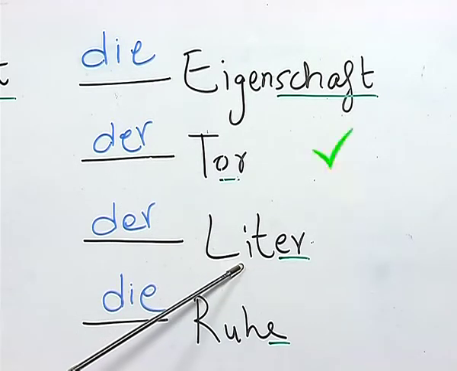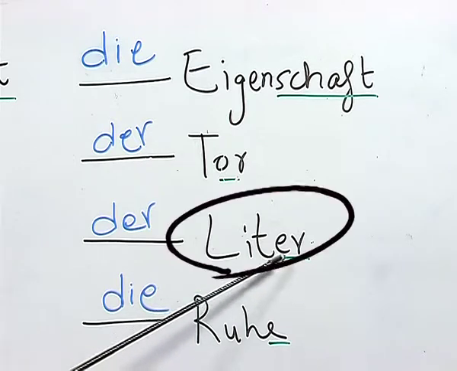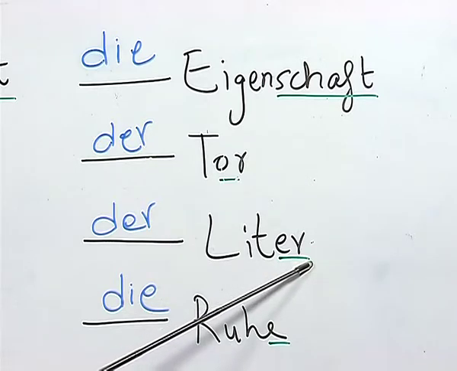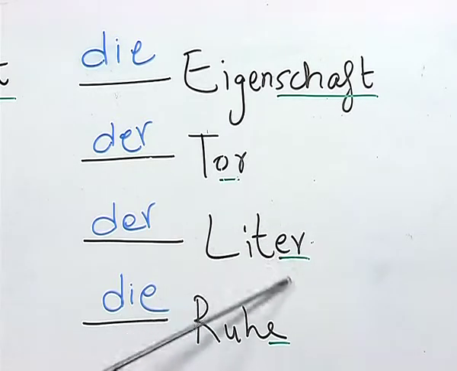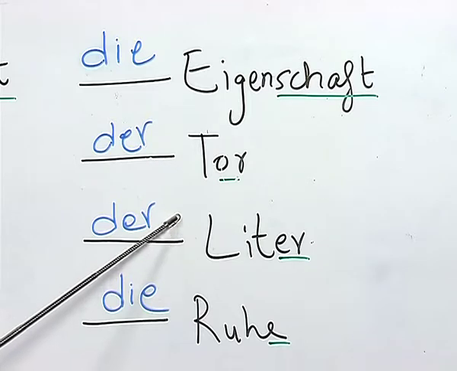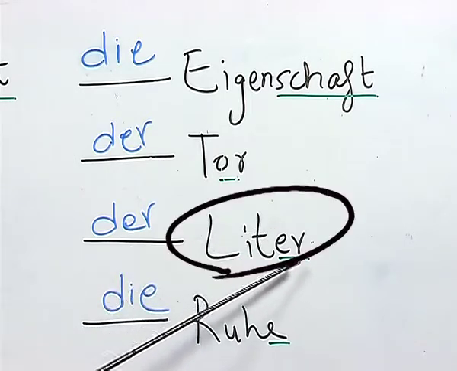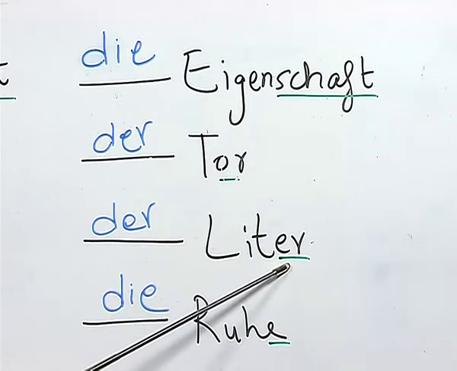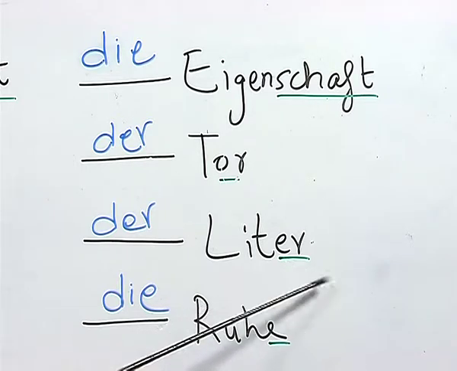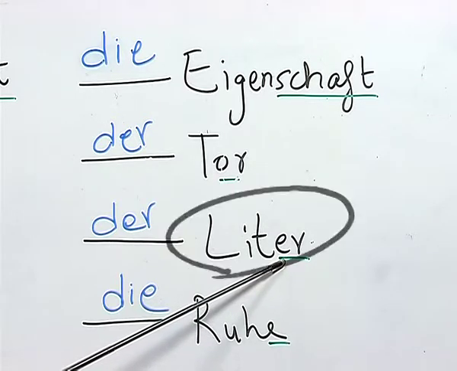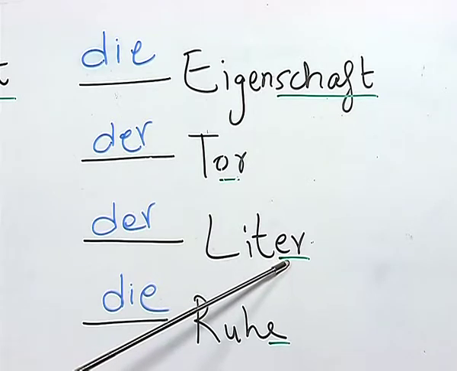Now, we have a word Lineal, which you are familiar with, and here the ending is -al, and as you know, mostly nouns which end with -ar are masculine, and here the student has written the correct article der. However, as you have seen in this exercise, another word which ends with -ar carries the article die. So, whenever you learn any nouns which end with -ar, make sure that you are learning them with the correct article. So, it could be das or die or der.